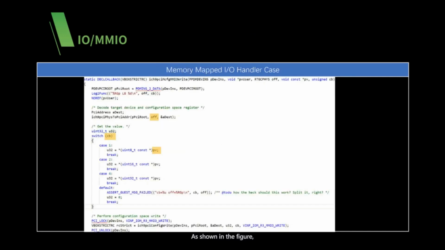As shown in the figure, this is an MMIO callback function, triggered by the move instruction. It should be noted that the move instruction here is to write data to a fixed guest physical address. The physical address can't be directly accessed in the guest. You need to map the virtual memory first, and then move it.